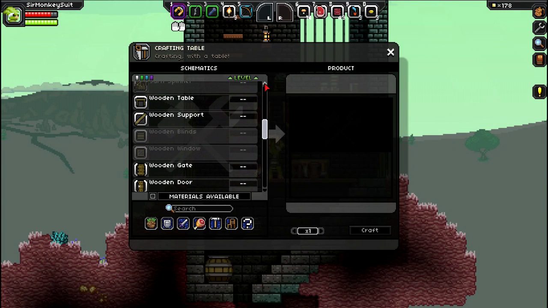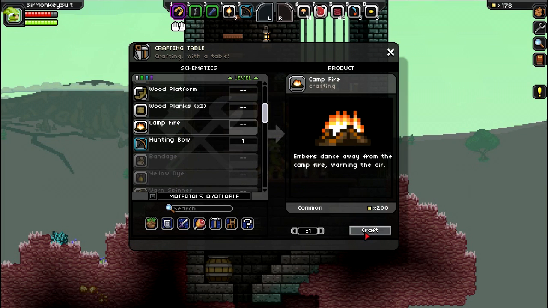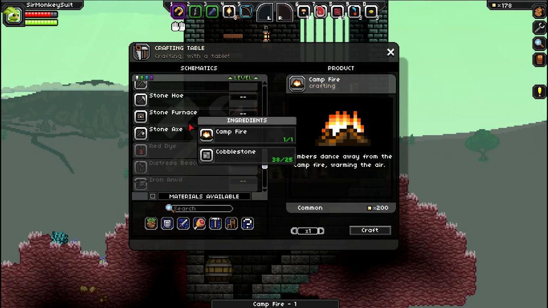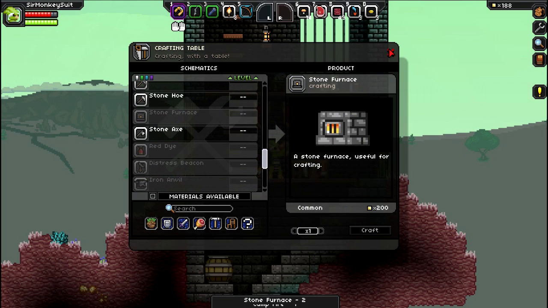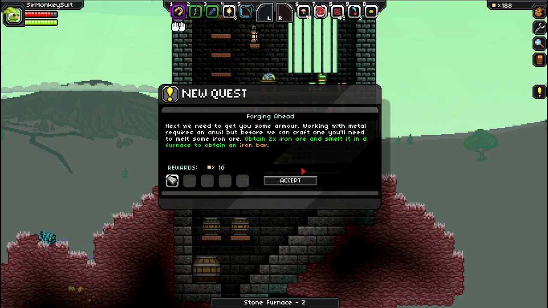I could have sworn I'd already made one. Alright, well, fine then. We'll make one then. We'll make one. And furnace. There we go. Oh, yes. You beauty. Awesome. Thought I don't play with fire.